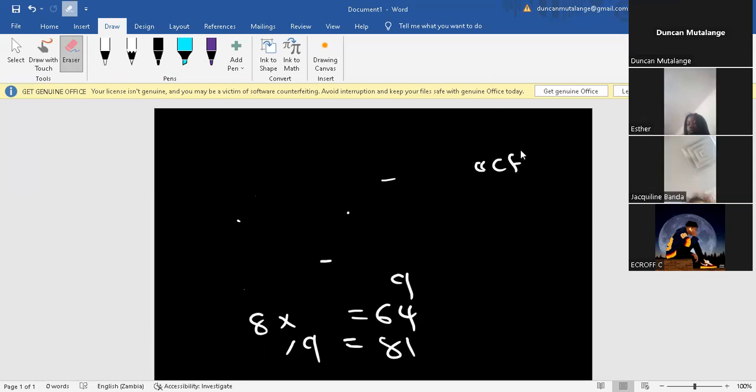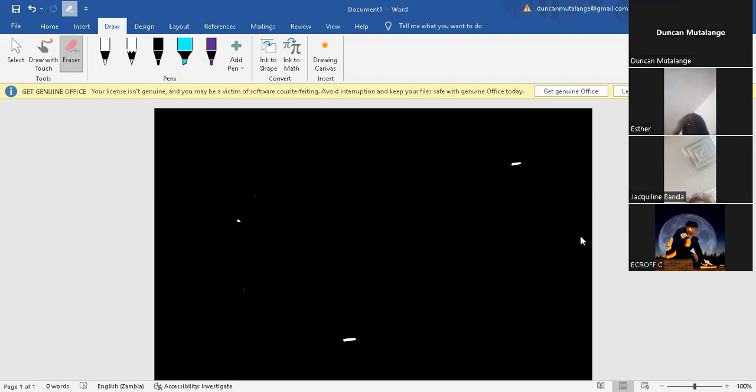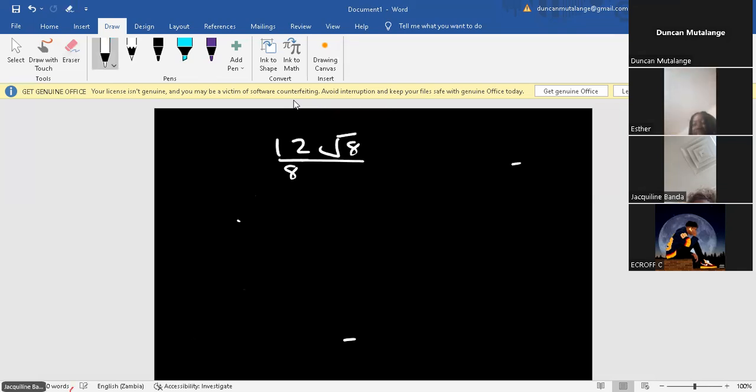So now let's just do some examples of how you simplify these expressions. So remember our previous example, where did we end? I think we had something like 12/8 and then root of 8, right? We had this, isn't it? So now this answer is not final. You need to keep on. We said you can simplify this, isn't it? This is just the same as 3/2, then root of 8.